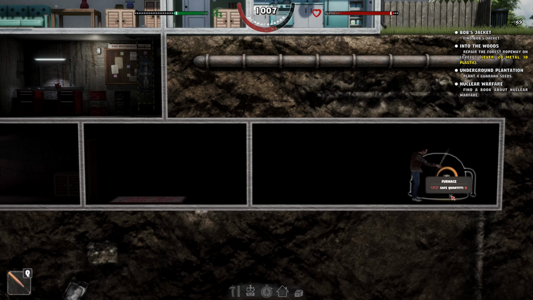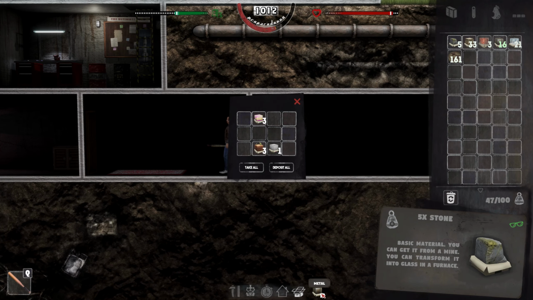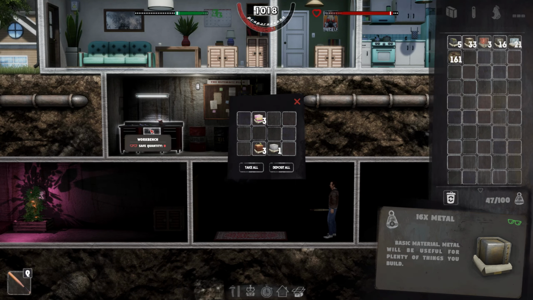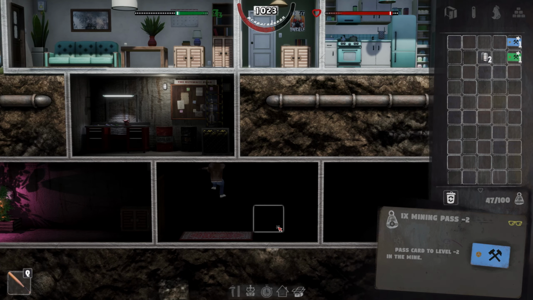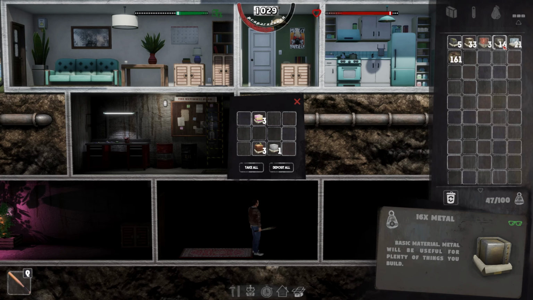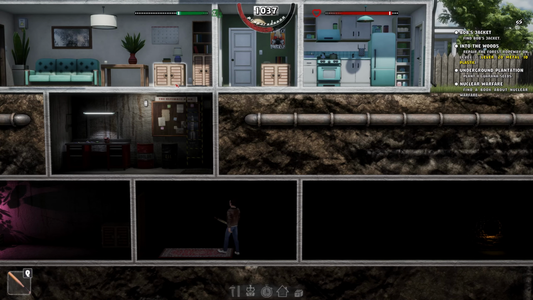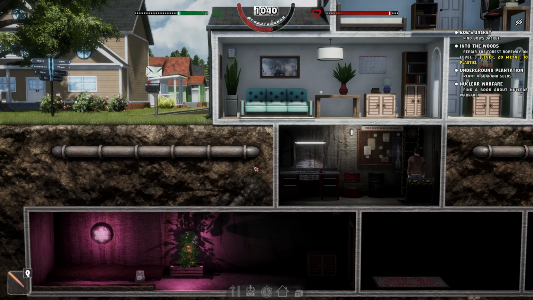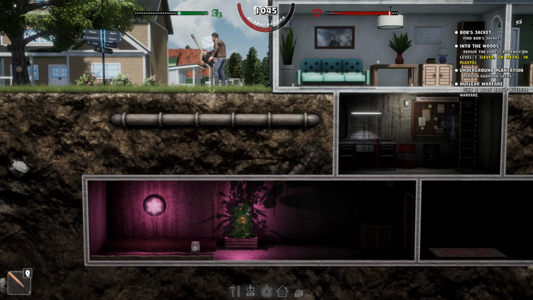Ah, what are we getting from here? What was that we just collected? We have 16 metal. We need 30. Okay. We have a lot of cash. Oh, we have some post. Oh, what the hell is going on down there? Look at this rubbish.